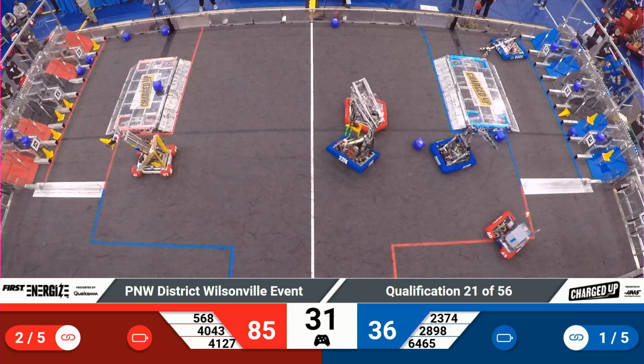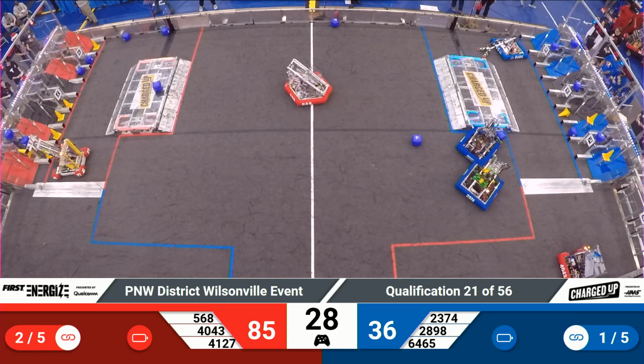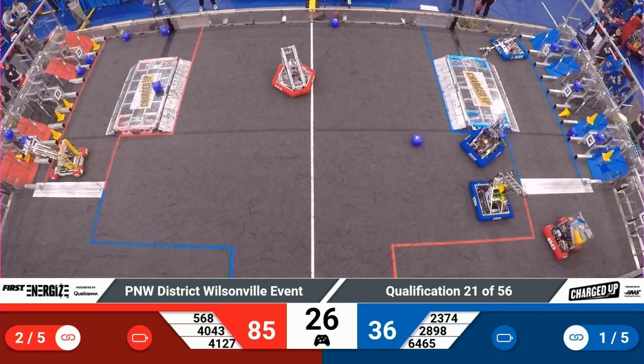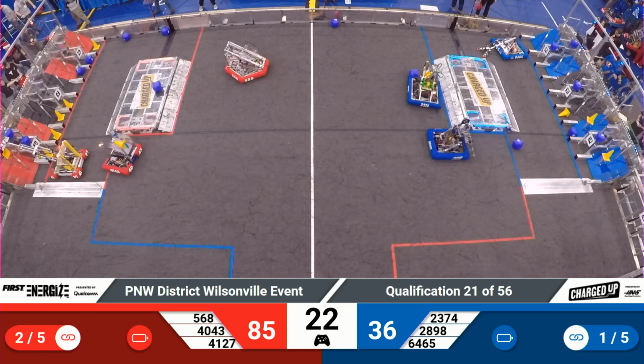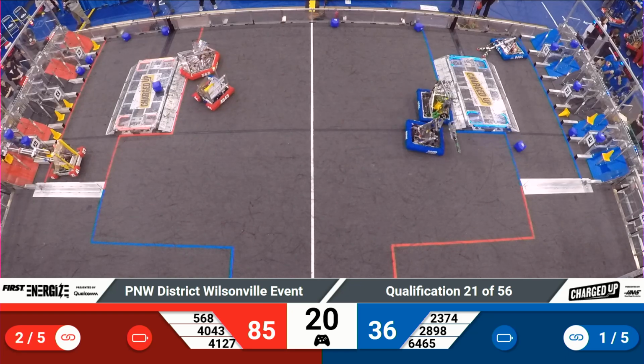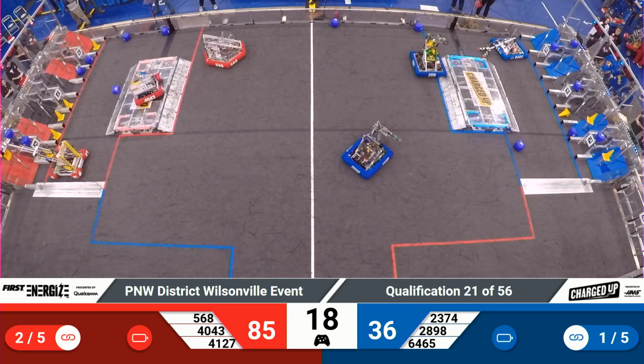64-65 may be having an issue. Can't tell from here. Under 30 seconds left, 85-36, advantage to the Red Alliance. Nerd Herd out one more time, one more cone. Are they going to do cooperation? No, they're just going to say, 568, come with me.